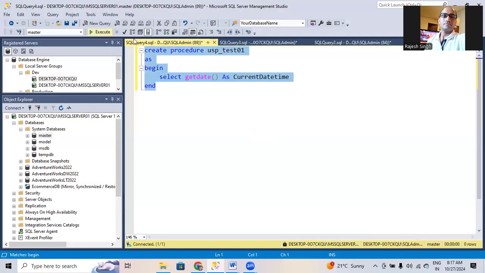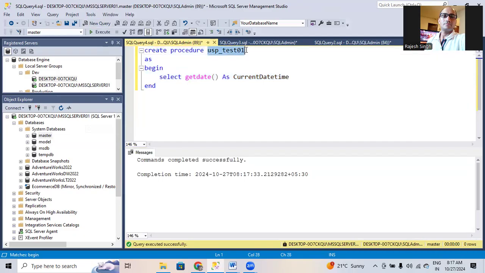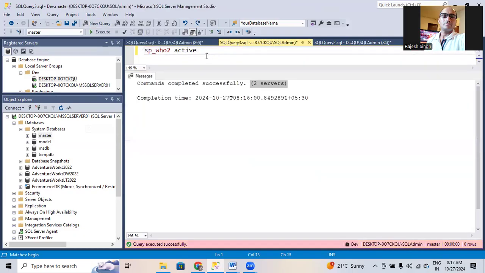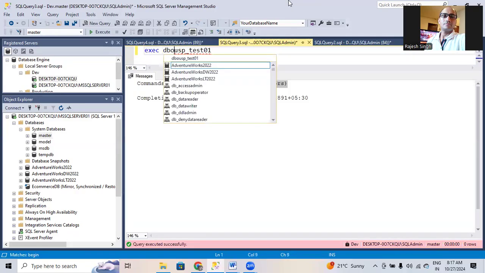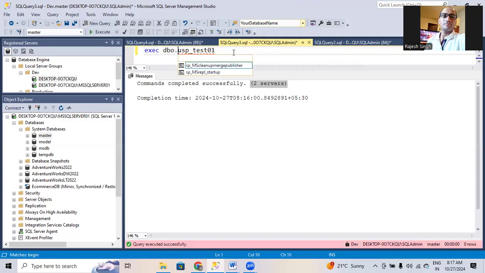I'm executing it on SQL01. Let me try to execute this procedure in the command, and check what is happening.